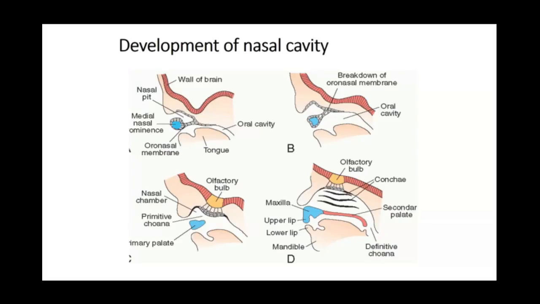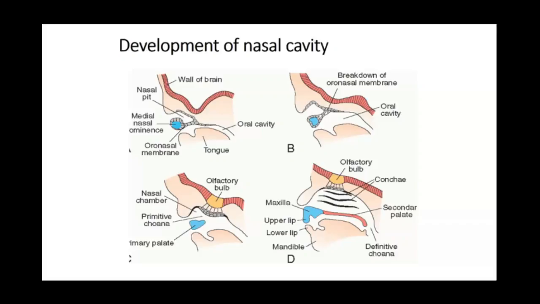In that is the olfactory nerve, and this upper part is going to give your sensory nerve terminals, which are there. That is the olfaction, that is smell, nerve terminals of the smell. The rest is your general sensation. This is the area where you're going to have the receptors for the smell, and they're going to be connected with the olfactory bulb. Then in the center, this blue portion is going to develop into the primary palate. So it's separating the nose from the oral cavity.